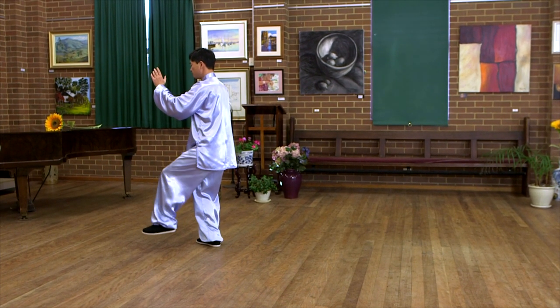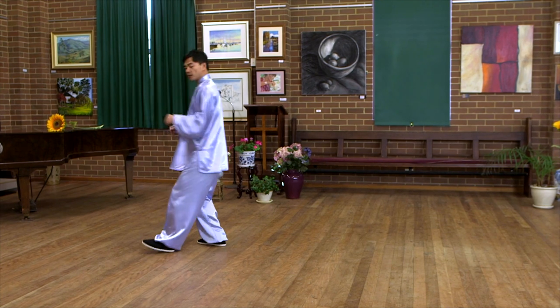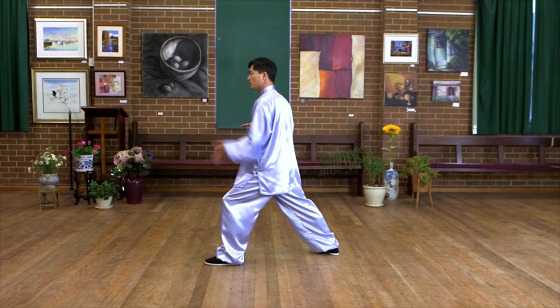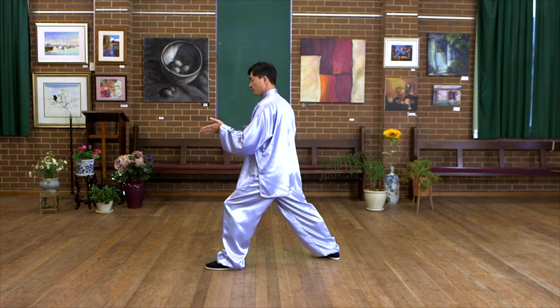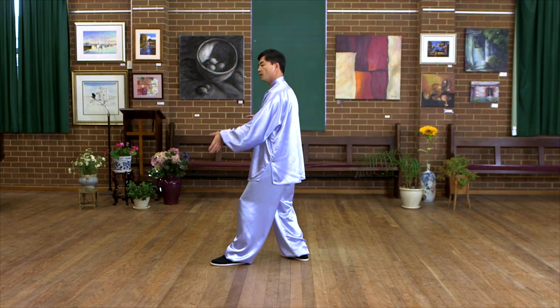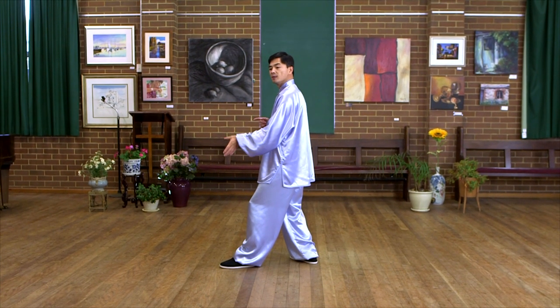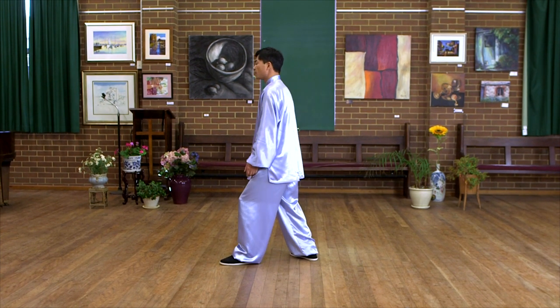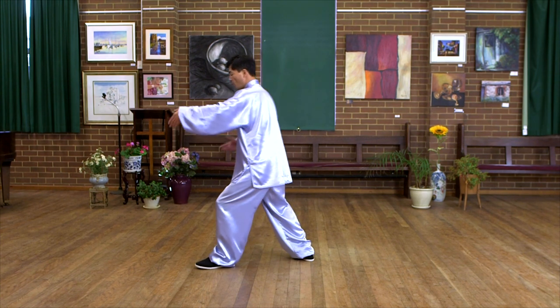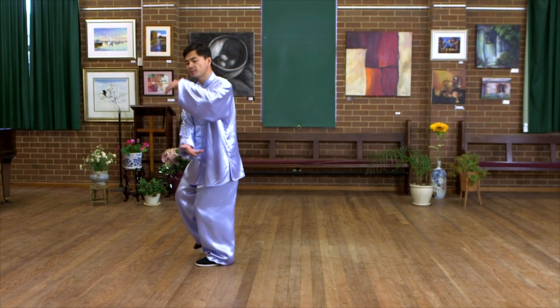Take step. When we take step, usually we do the bow step, face to the front, the foot. But this one, we need a 30 degree diagonal angle. So we take step to that direction, hold the ball, take step.